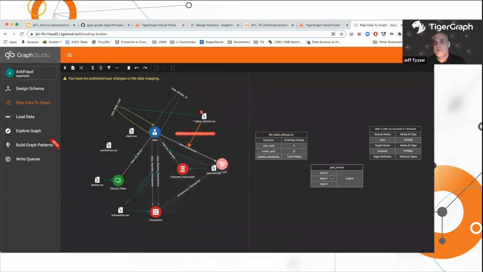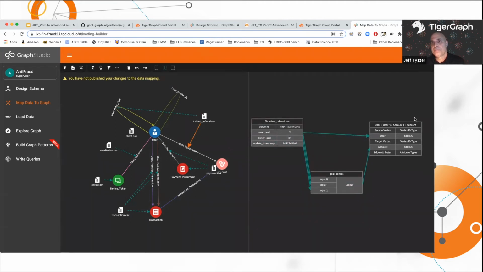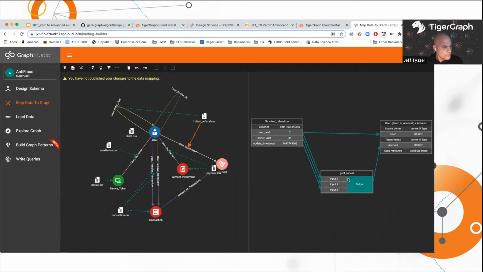And we do a very simple mapping. First of all, I'm going to map user UUID over to user here. And then I'm going to use these 3 attributes concatenated to populate the account identifier. So I'll click this, go here, here, here, and then finally there. And that is the extent of our mapping change. Okay, there we go. All right, I'm going to publish the mapping.